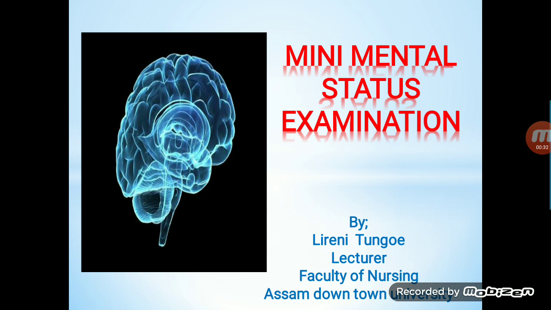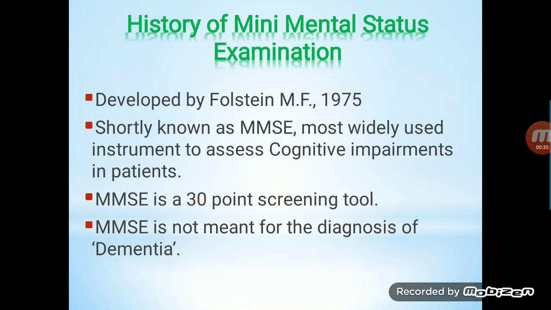Before going to the procedure, we will learn the history of the mini mental status examination. It was first developed by Folstein MF in the year 1975. It is shortly known as MMSE, and it is the most widely used instrument to evaluate or assess cognitive impairments in patients. It is a 30-point screening tool, and remember that MMSE is just to evaluate the patient's cognitive impairments, but it is not meant for diagnosing dementia.